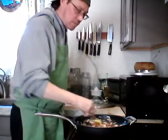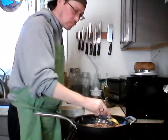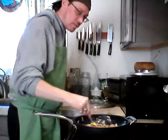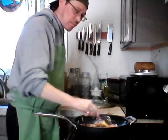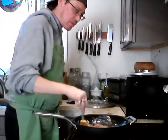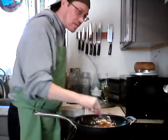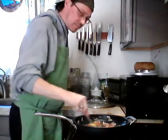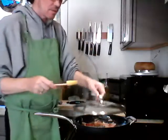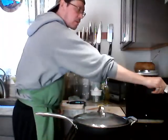Turn this up a little bit. So lemon and capers and bacon and asparagus, it makes for a great meal. It's going to be brininess. It's going to be salty. It's going to be everything you want in a meal. I'm going to let this cook down. Put this over the top for a bit now. Turn this down to about halfway.